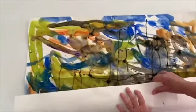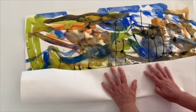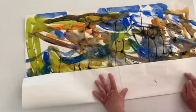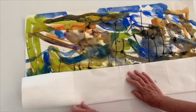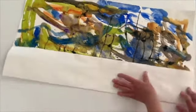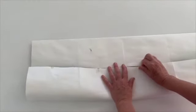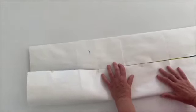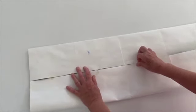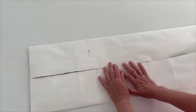Fold into the centre. I found the template for this at citizensketches.com. So I'm sure you can look them up. She says that she's happy for anyone to use her instructions, so it's not a breach of copyright. It's a great way to make an easy to carry, very lightweight concertina book.